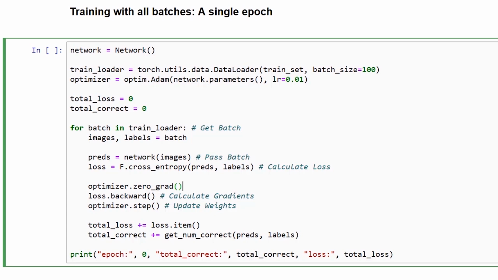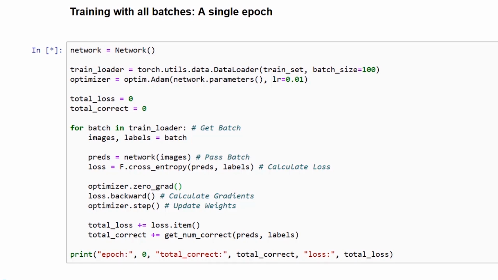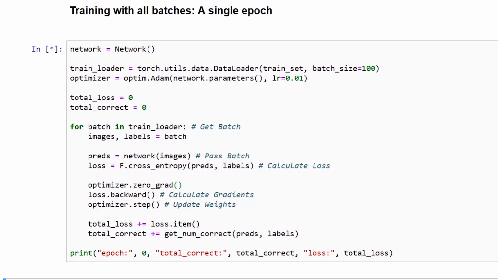To do that, we just say, hey, optimizer, we want you to zero out the gradients, and it'll do it for us. We're going to debug this process in just a second, and this will become super clear. For now, let's just run this code and see what we get. This is going to take quite some time because it's iterating over 60,000 images. Well, it's actually iterating over however many batches we have.